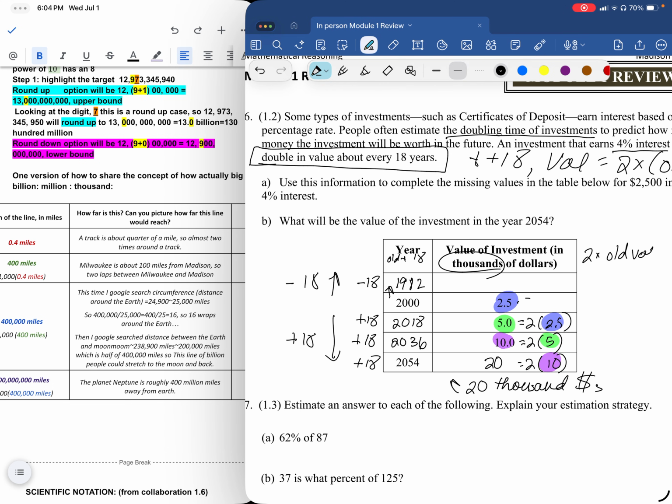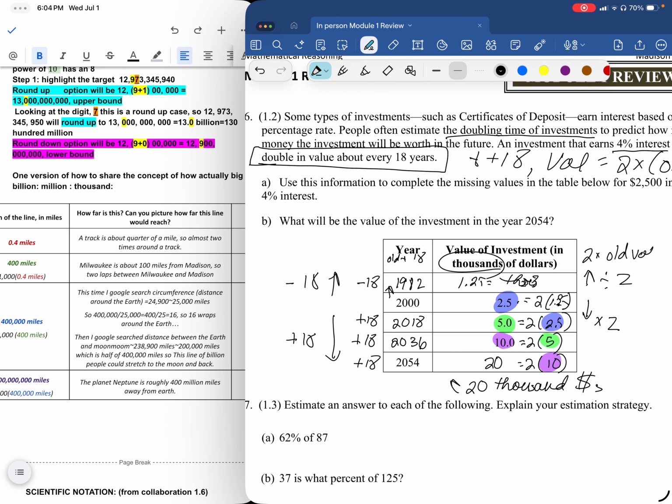But now the last thing, we know that this is 2 times some value. And that's going to be this question mark up here. And we don't know what it is. So we know 2.5 equals 2 times something. So we actually have to go backwards. So in going forward, we basically times by 2. So to go backwards, we have to divide by 2. So then we get 1.25 equals, and then so we can see this is 1.25. And then this is 1.25, and again, it is in thousands of dollars.